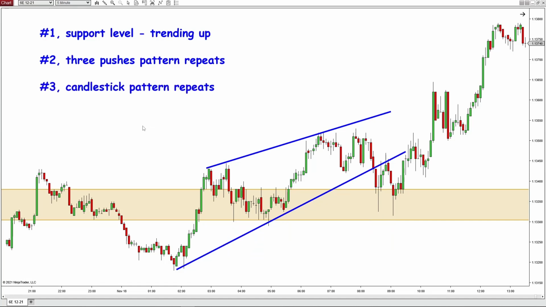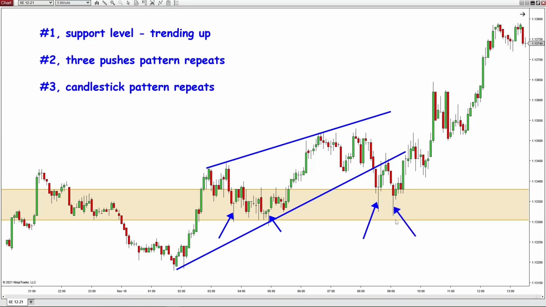We can also use candlestick patterns to get some clues on the trend direction. If we take a look at this doji bar, the tail is very large at the bottom. What we can see is that at this down leg here, we also see the same doji bar. It repeats itself. The same thing for this pin bar or this hammer here. You can see that they also have a very long tail at the bottom.